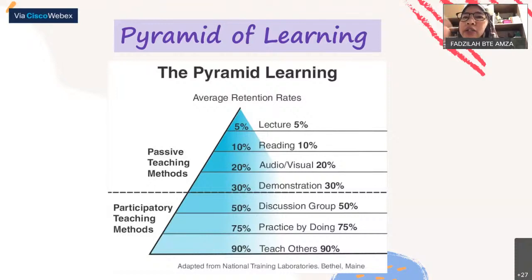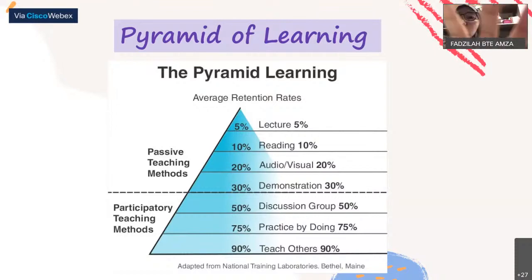Sebab saya rasa kalau kita ikut pyramid of learning ni, okay, kalau kita hanya memberi lectures, average retention rates dan satu lagi sejauh mana maklumat itu kekal kan. Kalau kita bagi kuliah, 5% saja pelajar tu akan ingat. Tetapi apabila mereka buat by teaching others and practice by doing, which is proposed in constructivist and connectivist learning theory, kita suruh dia bincang, dia ajar kawan-kawan dia, the retention of knowledge is higher, 75% to 90%. Sebab kita suruh dia buat sendiri. Dia faham, dia lalui the whole process itu.